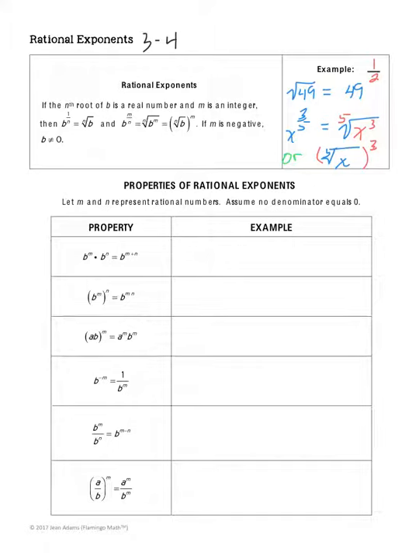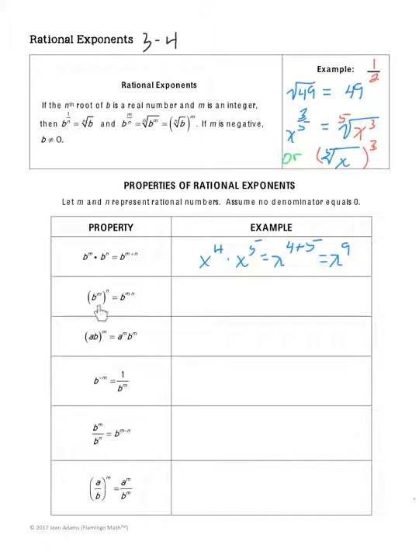All right, so we've already gone over a lot of these properties in a previous lesson, so I'm just going to zip through all of these here. I'm going to give you some real number examples. So when multiplying like bases, we add the exponents. So for instance, if I had x to the 4th times x to the 5th, we would add those exponents, and we would get x to the 9th.